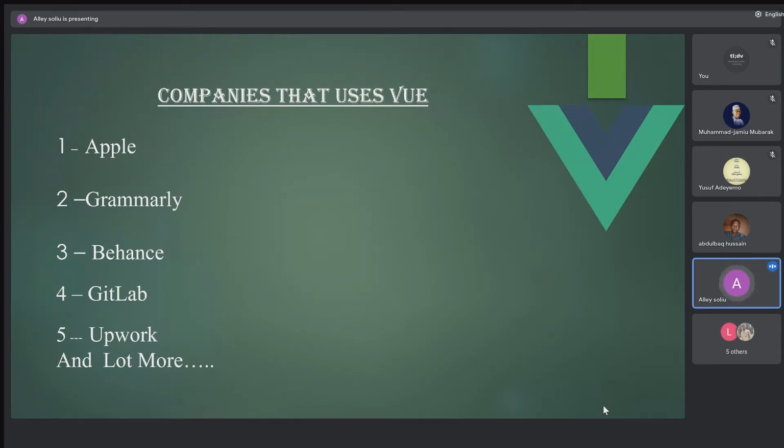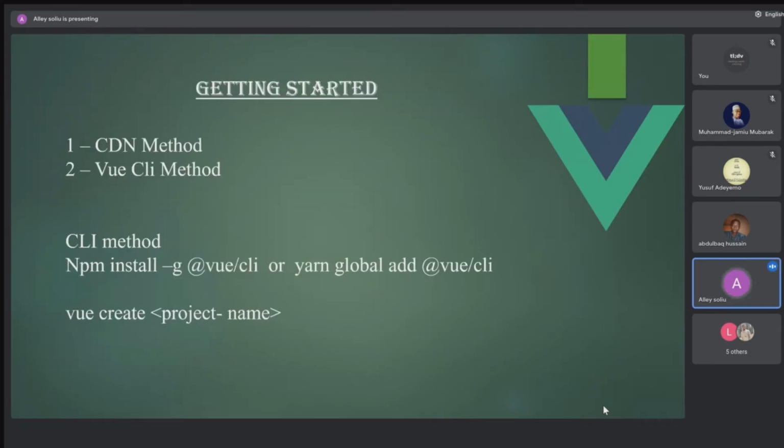So getting started with Vue, we've learned what Vue is, which companies adopt Vue, and what the properties of Vue are. So at this moment we can quickly start with how we can use Vue in our application. Vue can be used in different ways.